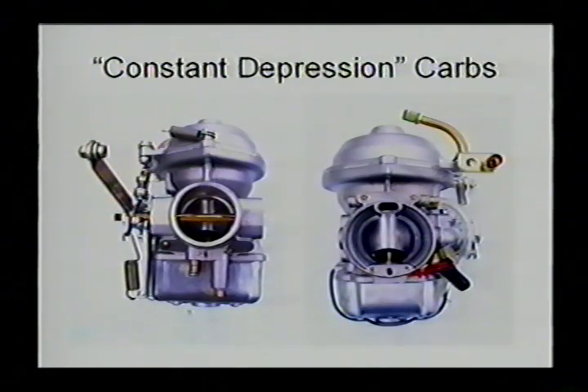I know I'll get questions about why the engine isn't fuel injected since it's a modern engine with dual electronic ignition. We do get good power output out of the dual carburetors. If we went to one carburetor, we'd give up a fair bit of performance, so we want the dual carbs. The carburetors are fairly easy to work on — if the main jet gets plugged up while you're in Alaska, you can drop the float bowl and clear that pretty easily.